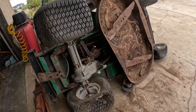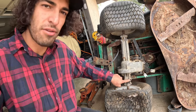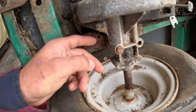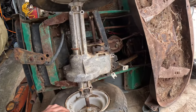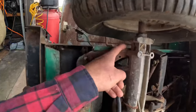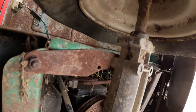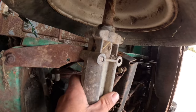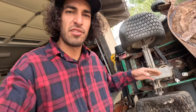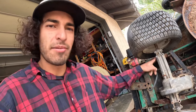We got this thing all the way tipped over. And these four bolts, I got three out of four out. This one looks like it's in there, but it's snapped on the other side because this thing's pretty old and crusty. But this one won't move for crap, so I'm gonna try the best I can to get the angle grinder right here and just kind of cut through the bolt and try to save this as much as I can, because even though I'm not using these parts, I wanna preserve it as much as I can, and somebody else maybe might need it, so that's what I'm gonna do right now.